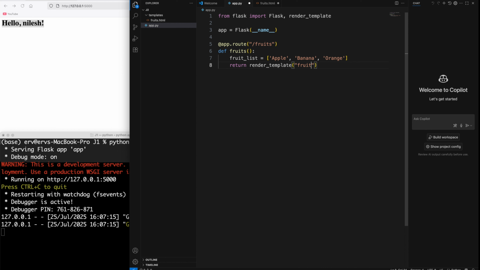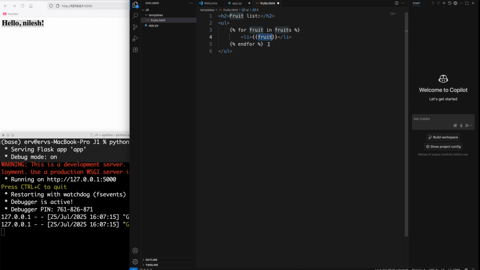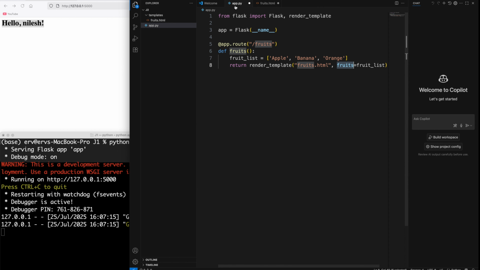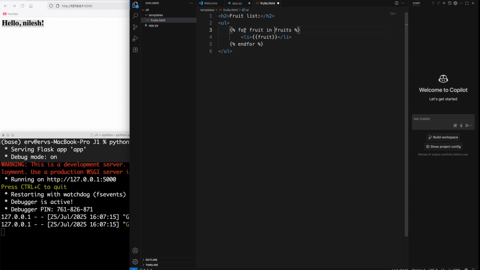And after that we return this with the render_template where we tell what HTML file we are looking at, so that's fruits.html, and what the value is, fruits is equal to fruit_list. This fruits is the name we used here in the for loop. So this fruits is the variable name we need to use here because that's where we are assigning the value. So this value fruit_list will then come in here. So essentially we are saying for fruit in fruit_list do the following.